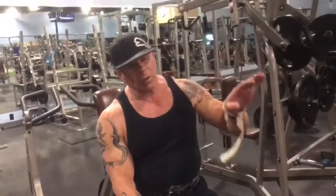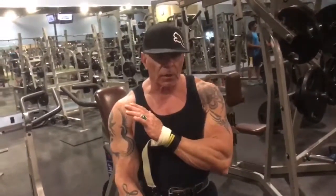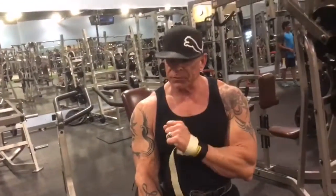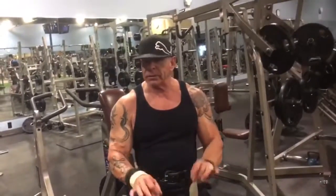We're still doing back stuff. We've done the straight arm push downs, lat pulls on this row. We've got 15 sets in total thus far, probably five here on this isolateral row. I use it rather than a dumbbell row. I started using this one for the same reasons - I had some shoulder issues. Couldn't pull straight up, pull straight back. Don't ask me to explain it, can't do it.